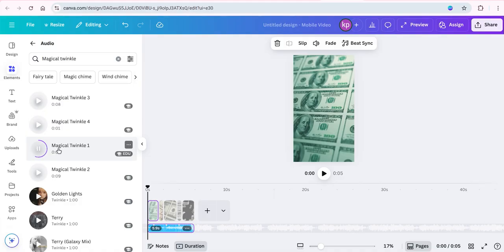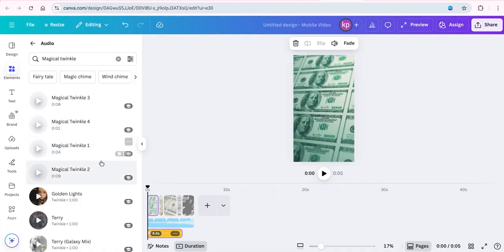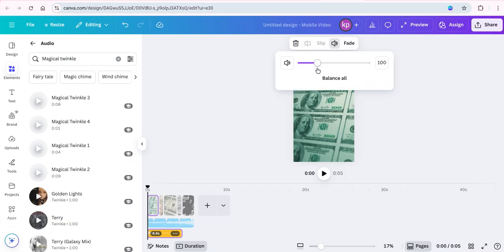I like that. This is now I'm on a magical twinkle search. Here we go. Let's start there. Let's take that one. And what we'll do with that one, while it's highlighted, we'll come up here above the track, above the images, and click on volume. Let's turn that track down a tranche. I'll give it about 20 or whatever I can get it to. And let's hit play.